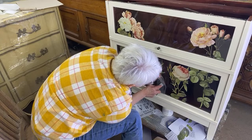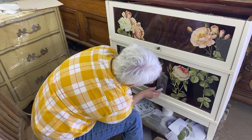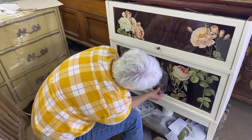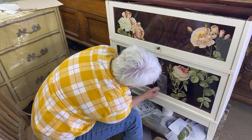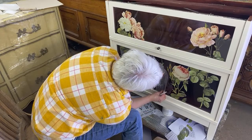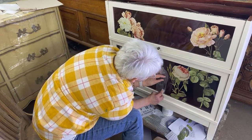Shannon, yes, that is fusion paint in limestone. Almost there. This is a tricky little spot right here to work on, because I feel like I'm on my head.